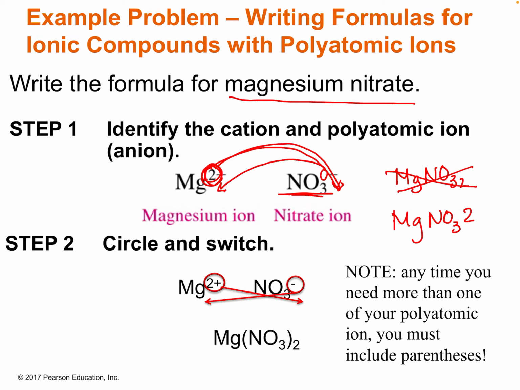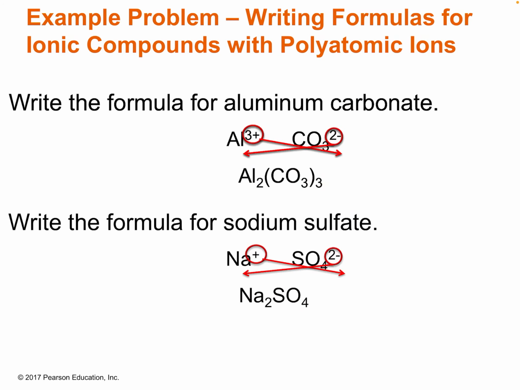Also not correct. We need that 2 to go to all of the nitrate. And so the way that it goes to all of the nitrate is we will put nitrate in parentheses. What I like to think about is if I draw a line under nitrate, NO3, anything that touches the bottom will go in a parenthesis. So that's how we end up with NO3 here. And then the 2 will go on the outside of that parentheses. So now it will tell you that there are 2 nitrates, because that 2 can distribute just like in math class. So the 2 will go on the outside of the parentheses, and then we don't write that 1 minus.